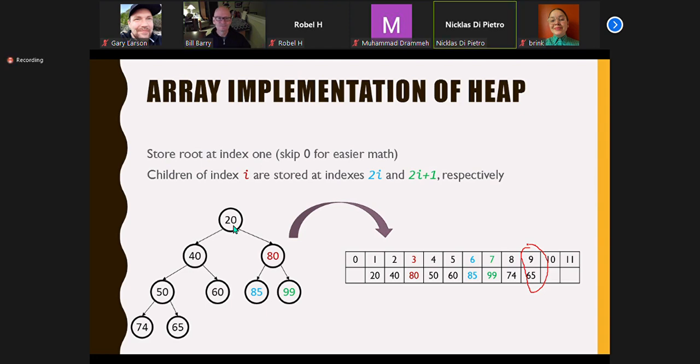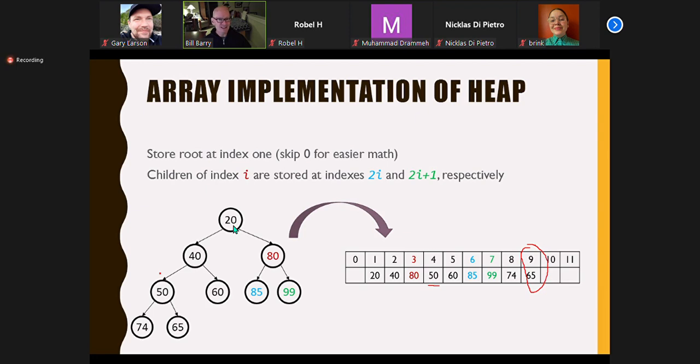Looks like divide by 2 and ceil it. So math.ceil on it. Floor, actually, you're doing an integer divide. You just need to do an integer divide. You actually don't have to do any operation. You just divide it, and because you're dividing integers by nature, it's integer division. So 9 divided by 2 in Java is 4, right? 9 divided by 2 is 4. So you look at position 4, that's the 50. Sure enough, 50 is the parent of 65.